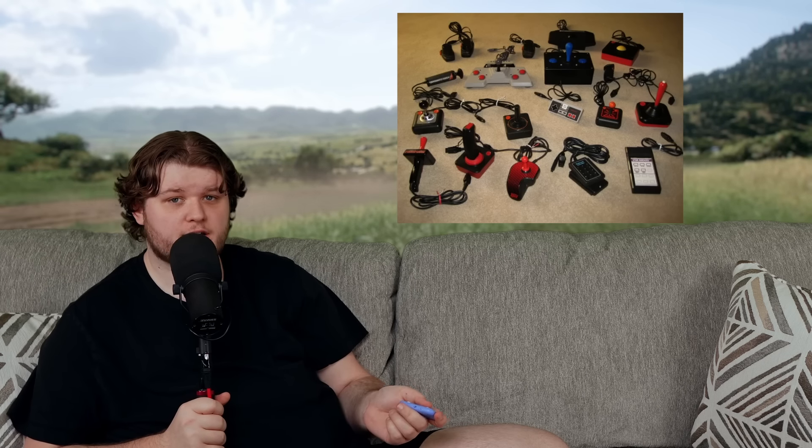A lot of early video game consoles honestly just threw ideas at the wall to see what stuck — knobs, levers, the ColecoVision even added an entire numpad because they thought phones were cool. Pretty much every system had its own weird control scheme, and most of them were bad ideas. We wouldn't really see anything resembling a modern controller until the Atari 2600 in 1977, which popularized the joystick with its infamous CX40 design. The Atari CX40 was actually one of dozens of controllers released for the 2600, but it proved to be a huge hit in the mostly knob-dominated market. It was easy to use, easier to mass produce, and used a standard controller port that could be plugged into basically anything. At the height of its popularity, one in five homes in America had this joystick lying around somewhere.